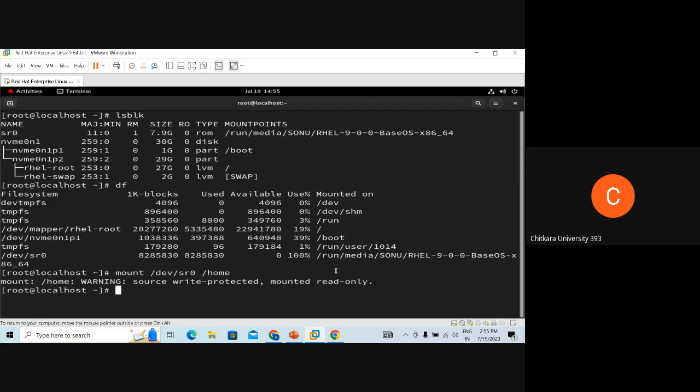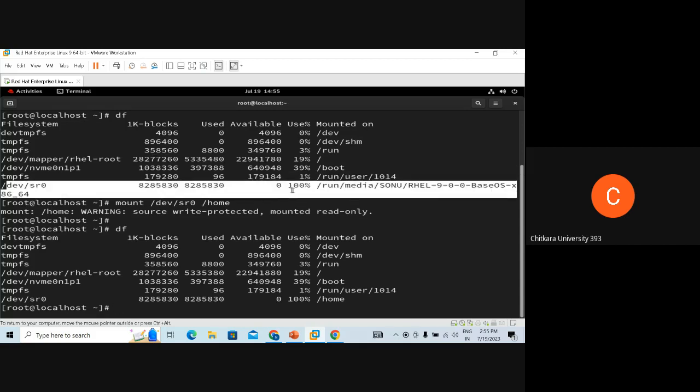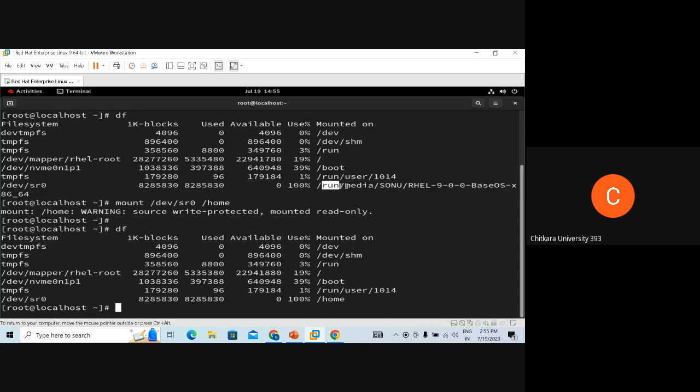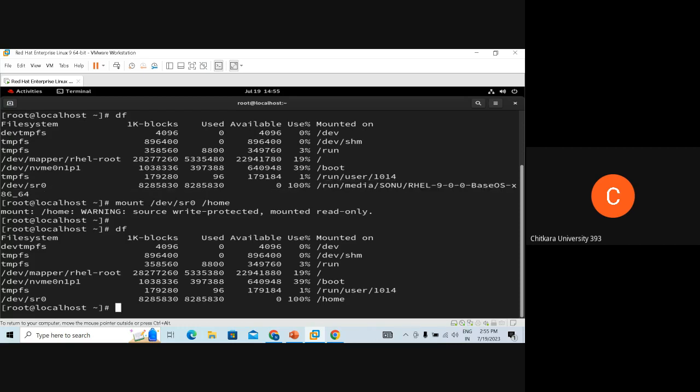We already know that your CD-ROM is write-protected, it is read-only, so it will be mounted as read-only. Let us run this df command again and see if there is a change in this particular line or not. So my dear students, in this line you can see what is changed: the mount point. Before that, it was /run/media/sonu/RHEL-9, and now it is under the home directory.